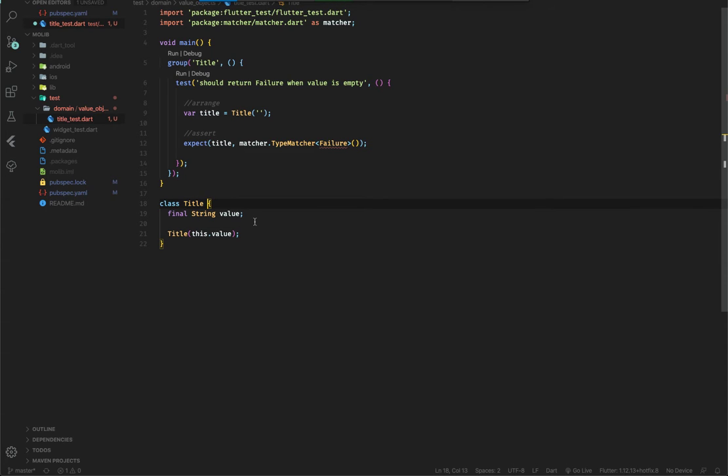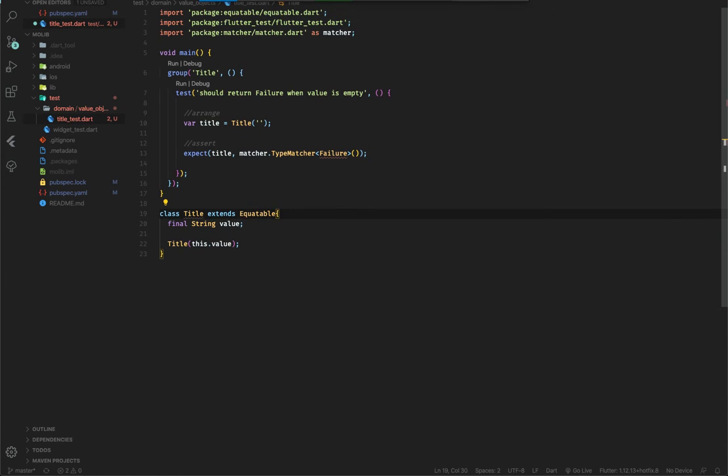So I'll use, Dart has a package equatable, so I'll use that equatable package. So I'll say extends equatable. And then I'll return here the value.